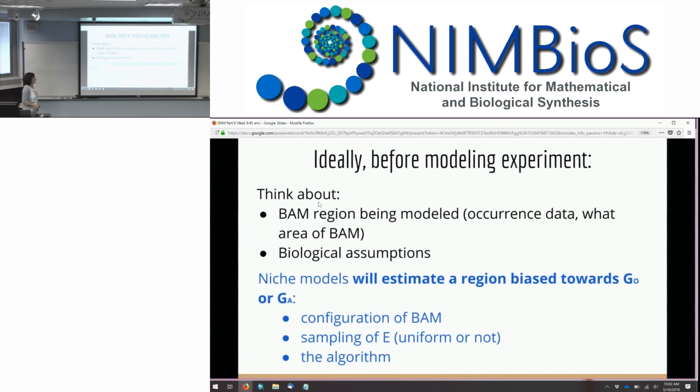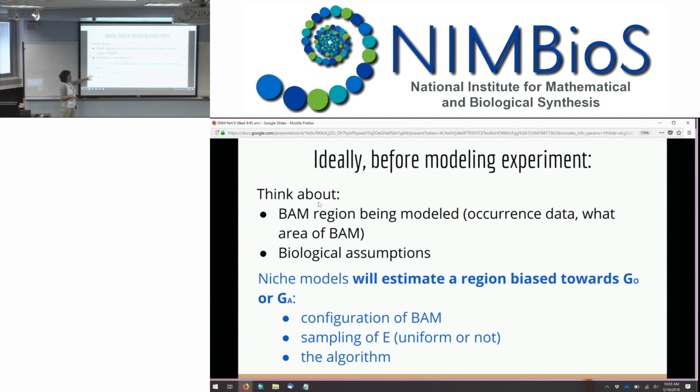But the reason we should do that is, first of all, because our fitting of the model will probably be better, but also it makes us think about what we are getting out of the model. We are getting a geographic region, an estimation of potential distribution in geography that can be the occupied distribution, so the intersection of those 3 circles, or it can be as broad as the abiotic conditions that are suitable for the species, so the whole A circle in geography.